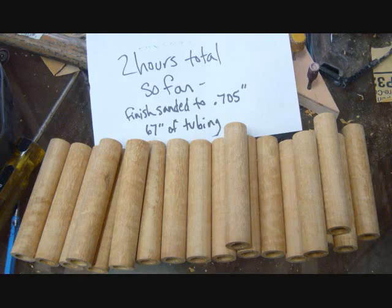I then used the same drill bit that I bored them out with to mount them on the lathe and turn the outside dimension down to 0.705. This gives a wall thickness of 0.123, or about 1/8 of an inch. The picture says 2 hours total, but it was 3.5 if you include doing the schematic drawing.